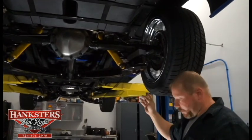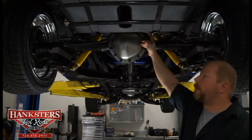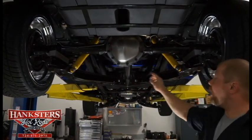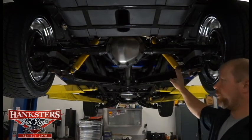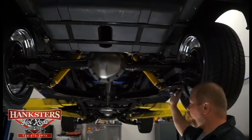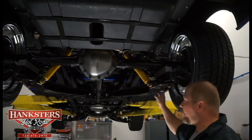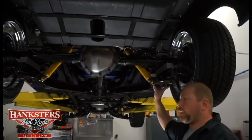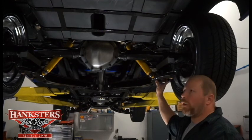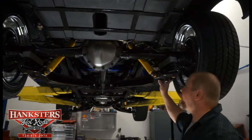Also on this rear end, you've got a Panhard bar, and that's what locates the rear end in this thing side to side. All new shocks, all four corners, so you've got the two back, two front. All of your suspension arms, both in the back here and up front when we get there, are all painted up nice. Again, this truck was a complete frame-off restoration, and everything on this thing is practically new or rebuilt at some point in time.